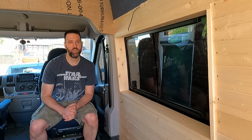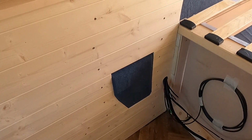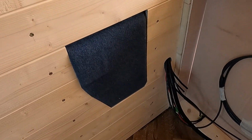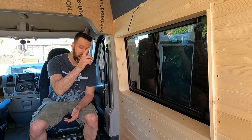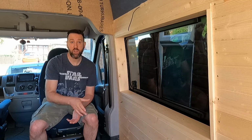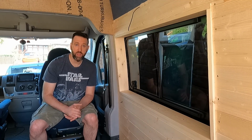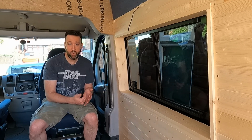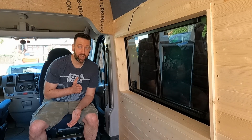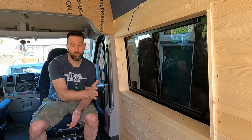And you might be asking yourselves, what's that blue patch of carpet that we can see down there? What's that all about? Well, that's part of the main pillar that runs up the middle of the van, and I was always aware that I'd have to carpet that, because the only other alternative was to batten it out further so that the cladding would run over the top of that and past it.